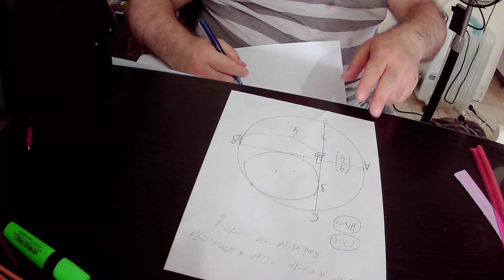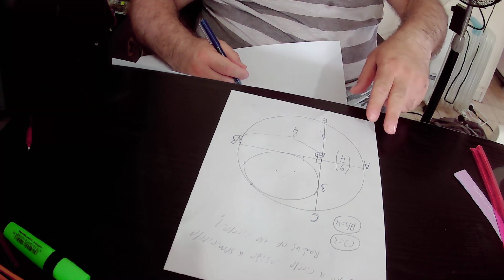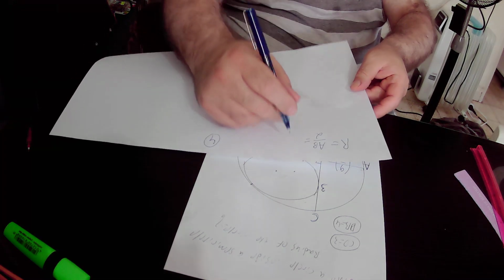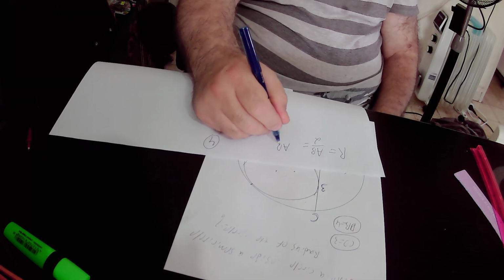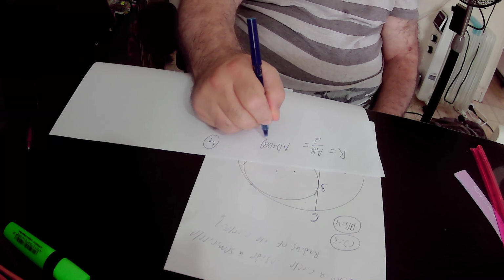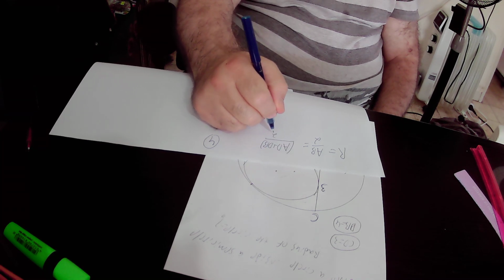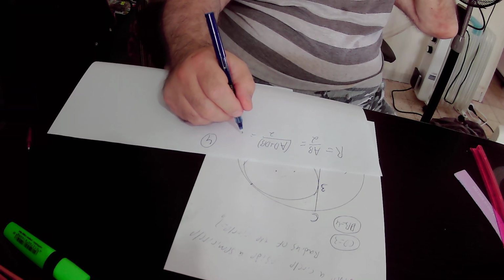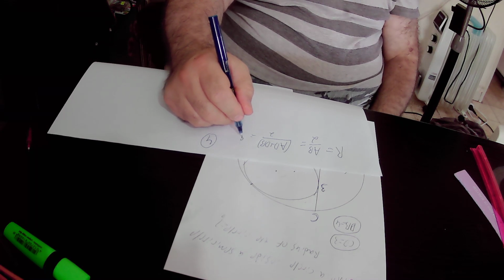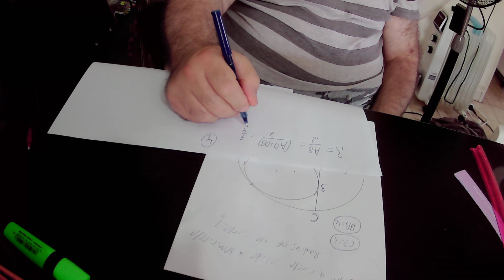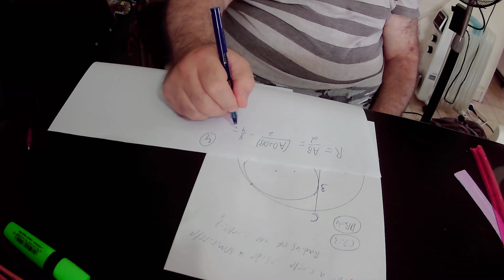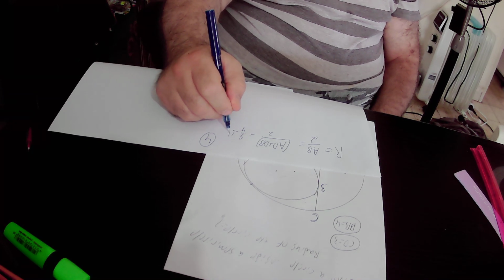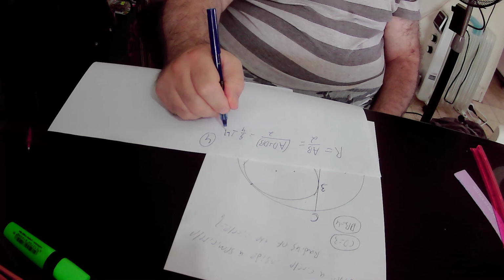And from the drawing we can see that AB, the diameter AB equals to AD plus DB. So we substitute AB by AD plus DB over 2. We have already found out that AD equals to 9 over 4. We substitute AD by 9 over 4. And we already know that DB equals to 4 units according to what is given us the question. So we substitute DB by 4, all divided by 2.